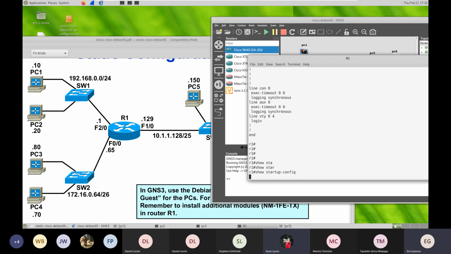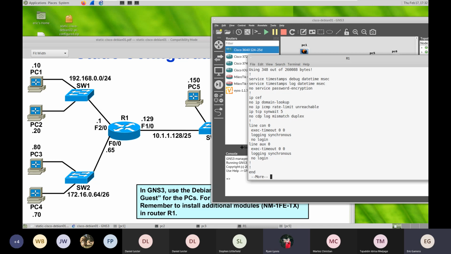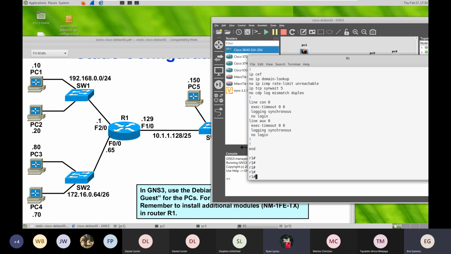So let me show you the startup config. It will not have the association between PC1 and PC2, and it will not have information about the IP address that I put in FastEthernet 0/0, FastEthernet 10, and FastEthernet 20 in the router. I do it again, and this information does not appear.